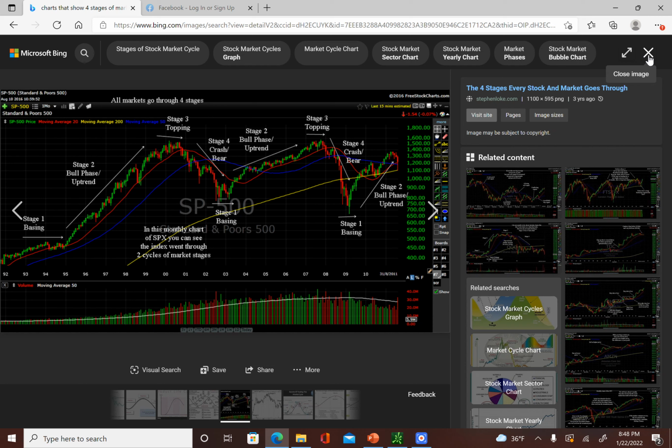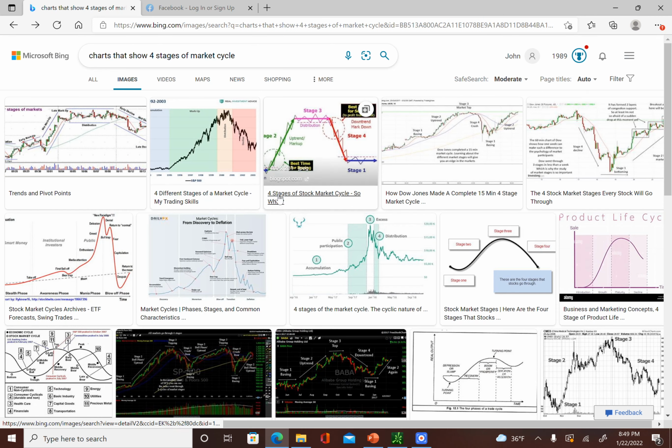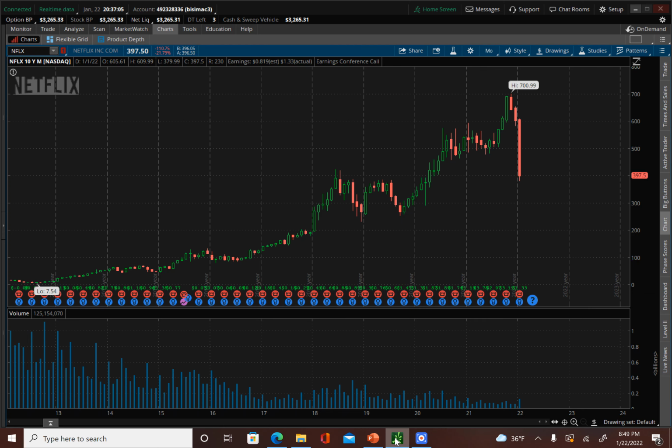All right, so now those are kind of examples. Now let's look at a real chart, and I have selected Netflix to look at for this purpose. So here we're in Thinkorswim now, and this is Netflix's actual chart. First one that we're looking at is a 10-year monthly chart, and just so you know, as I call out prices and stuff, you can see those here as I move along. So if I mention a price and you're like, where is he getting that price from? It's right up here.